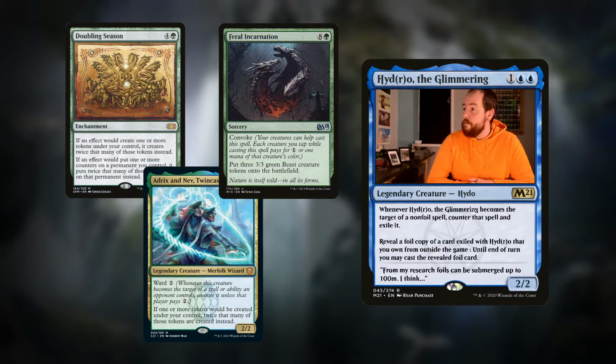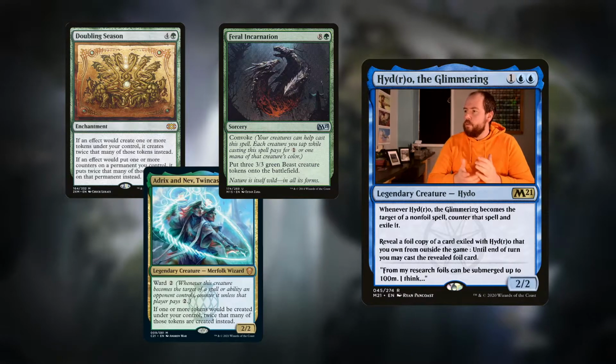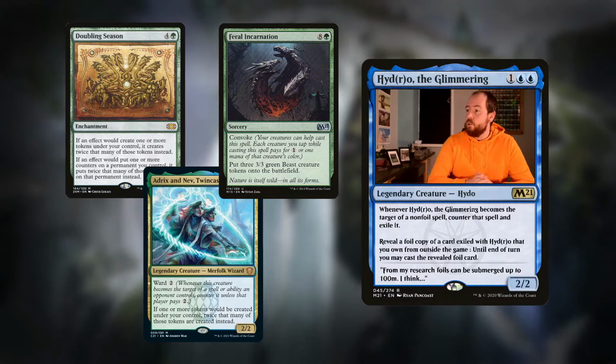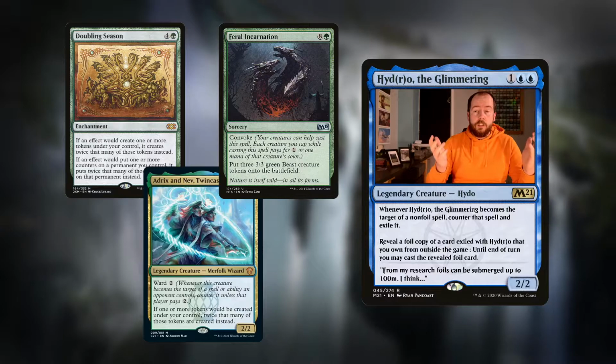Adrix and Nev, the Twin Casters, I think they are. Legendary merfolk for 4 mana, they're 2/2s. And if 1 or more tokens will be created under your control, twice that many tokens are created instead. Another nice little doubling effect.